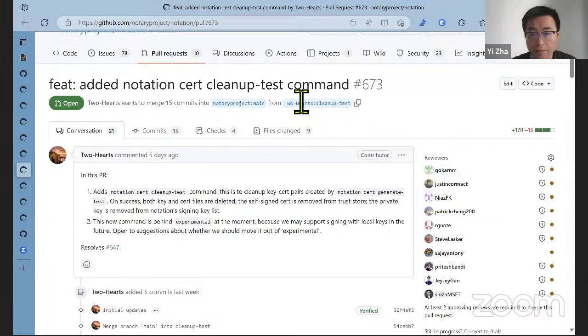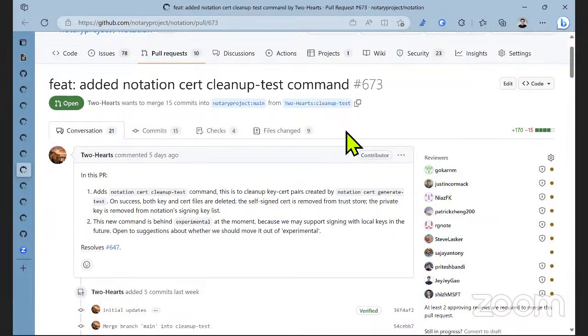I think a cleanup test will have a name here, and the name is... Okay, you are asking that we don't know that the name is for the general test, right? That's correct. Yeah, there's no identifier, or we don't have control over what is test and what actually is not test. I mean, we do call it test, but a user can just swap the certificate, or the key beneath that certificate. So there is no good way to identify whether this is a test certificate or test key.